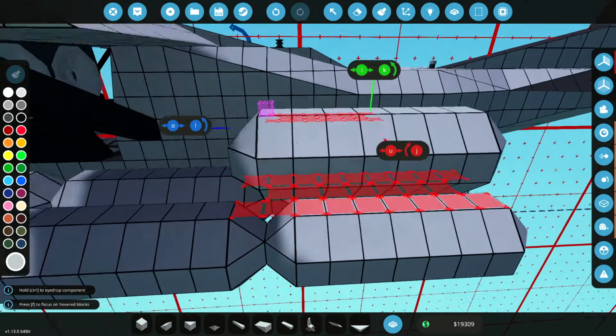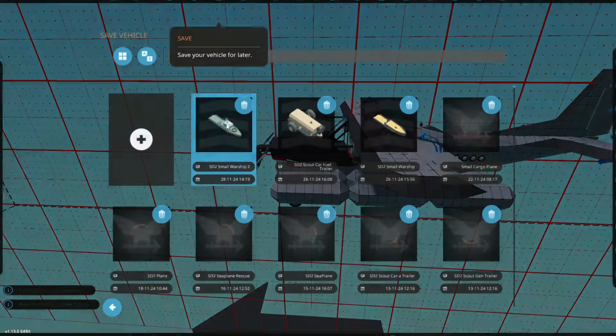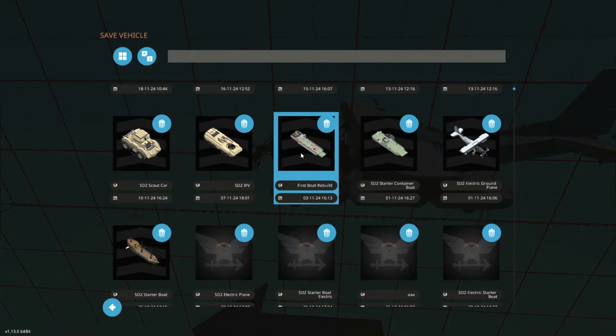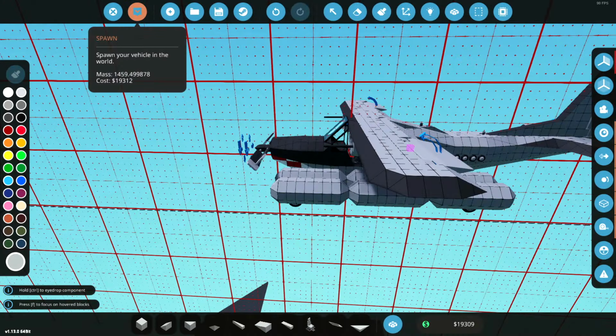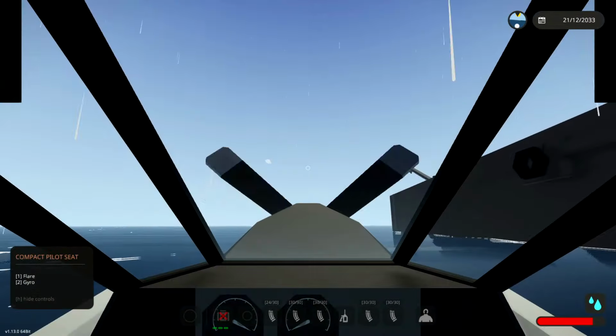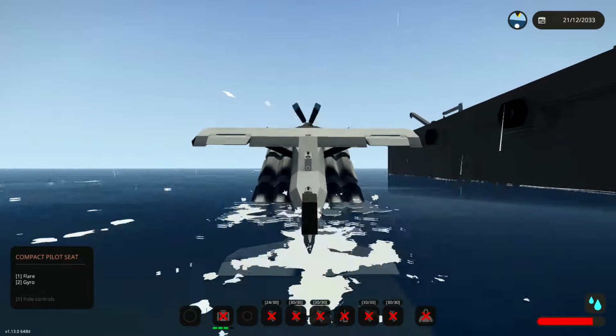So, let's go ahead and do this and this. There we go. I'm actually going to overwrite the other save of this because more pontoons is more betterer. There we go. And we're just going to spawn in and fly. Let's do it. Alright, let's do it. Yes! Floor it into the sky.